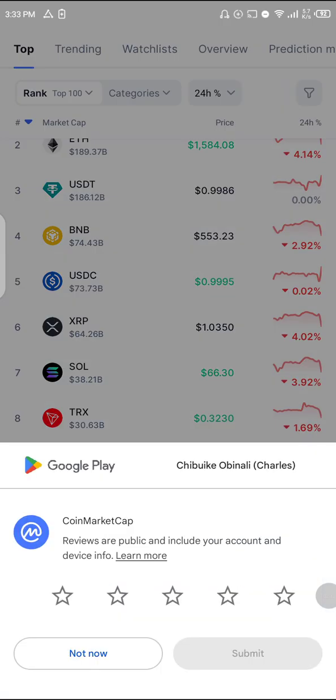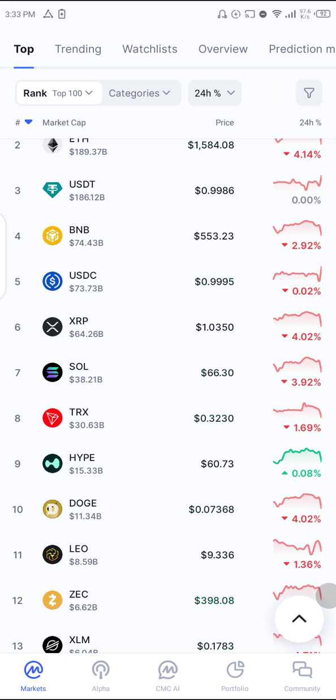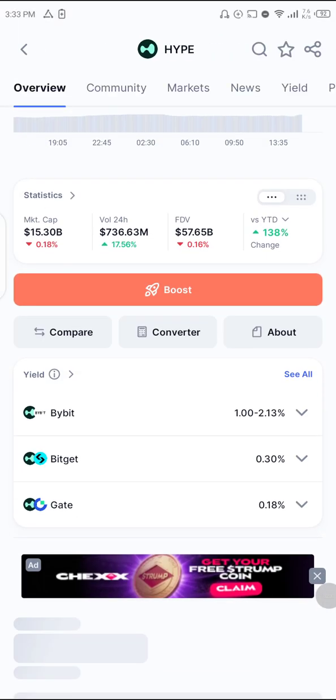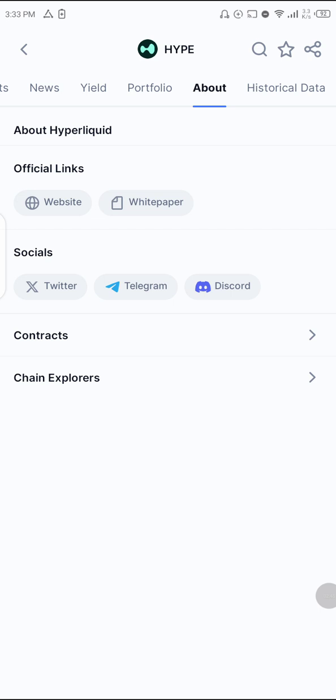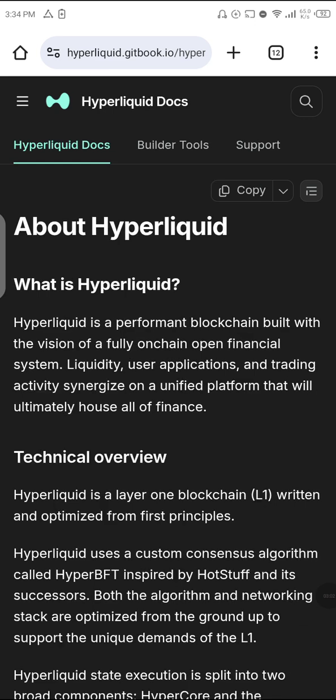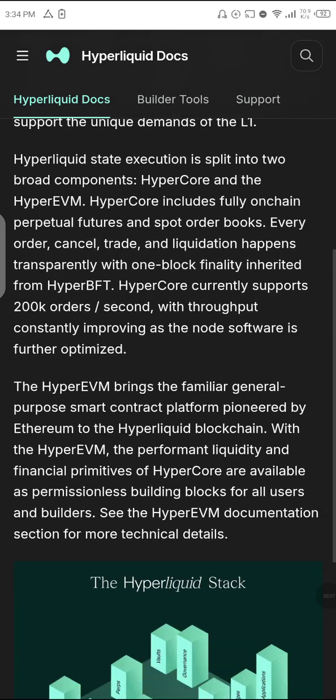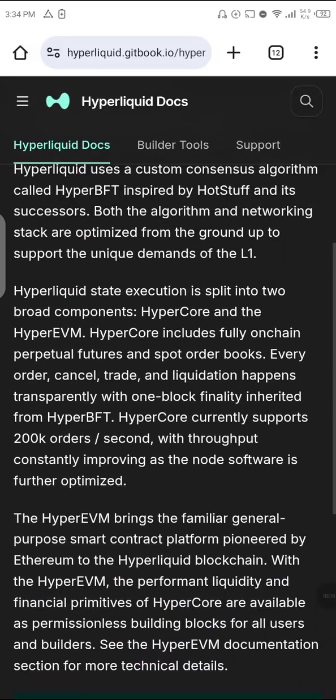So what are we going to do? Let us click on HYPE again. You can even scroll down and see if there is still more. Let's see if this particular place would give us the result we are looking for. So, About Hyperliquid, there's nothing here. Maybe we can also check the white paper to see if there's something there. I just want us to go through the whole process. Now you can see the white paper has the utility. This is where the utility will be found. If you read everything about it right here, you would see the utility.